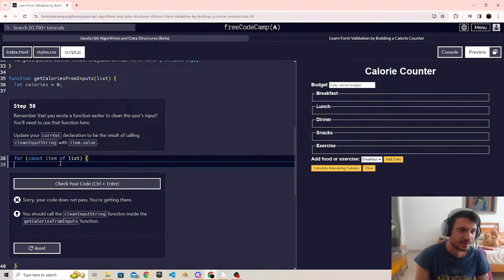It's gonna be constant current value equals clean input string.